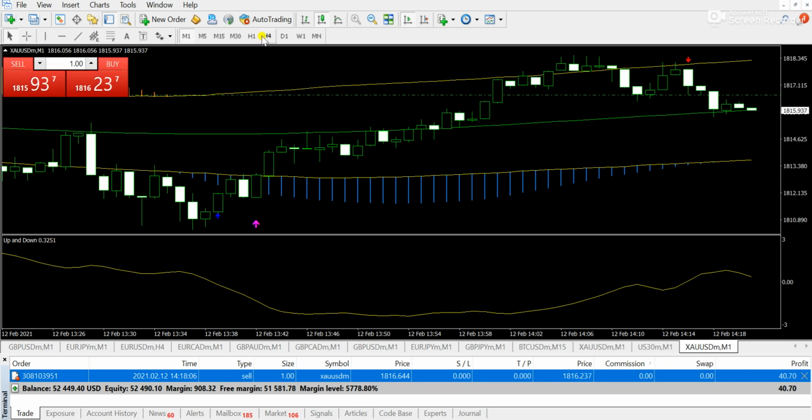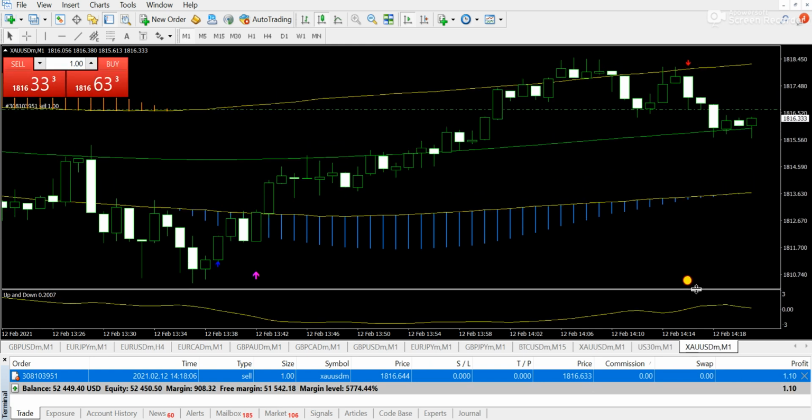So that's why I cannot consult the 1 hour, 4 hour, and daily chart. Okay guys, you can see we are getting something like $58 from the trade, but we are not going to take it right now because we can expect that the market can go further down. So we will wait for the market to go into the downward direction more, and then we will take our profits. Right now the market has reversed, no worries about this.